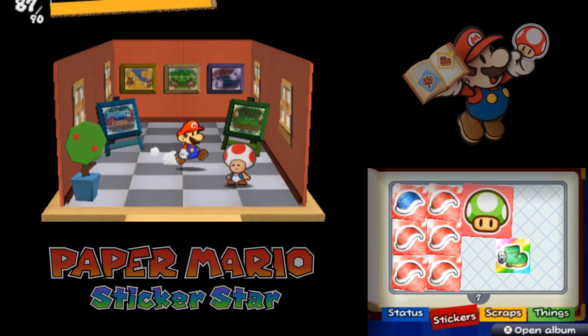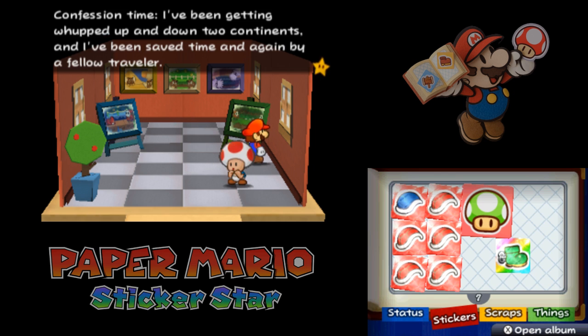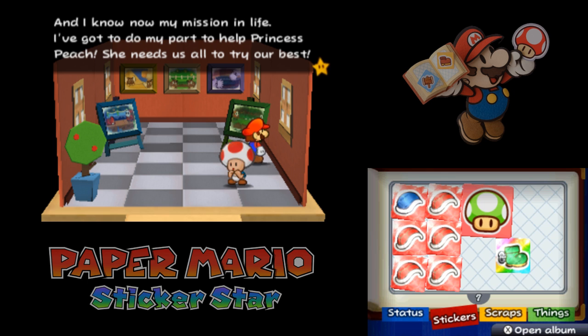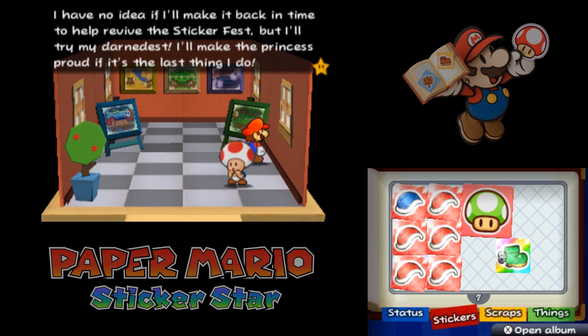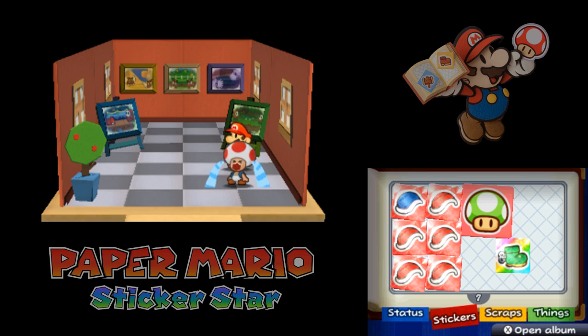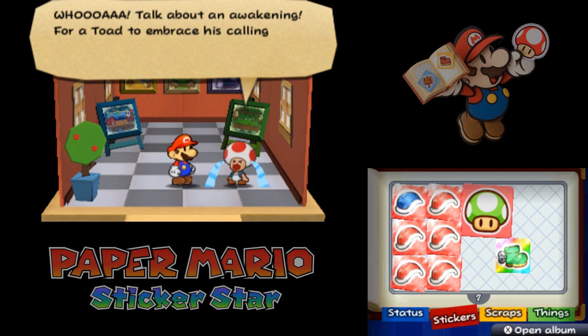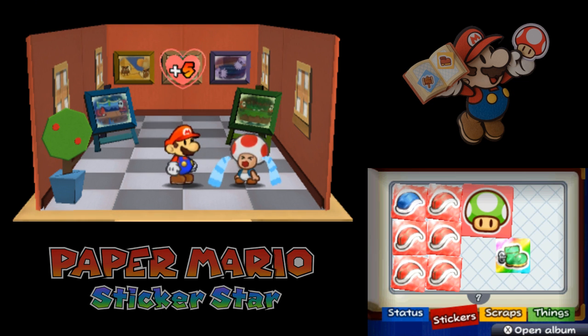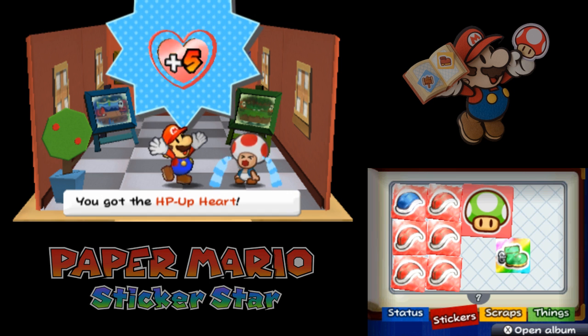Yeah. So, and then the jungle. So he's been whooped and up and down and been saved again by me. And he's like, you know what? She's gonna help Princess Peach instead. So he's going to go help the Sticker Fest. He's no longer going to be going on a journey and being lazy. He's going to help out the Sticker Festival. Oh, he's so sad for him to embrace his calling of just being a useless Toad. Congratulations. Another Toad has once again been discouraged from being a hero.